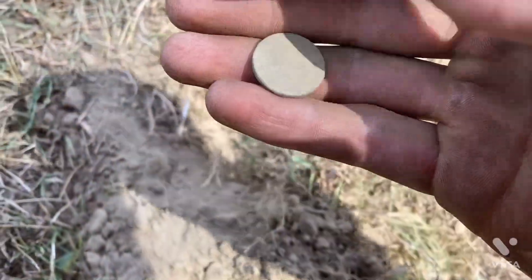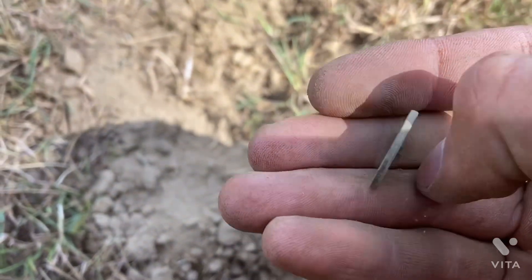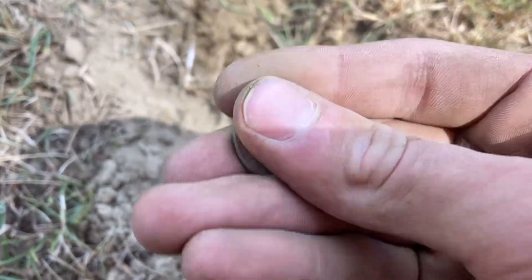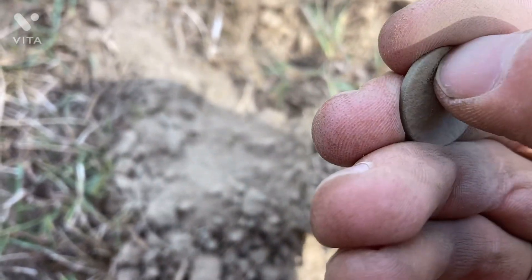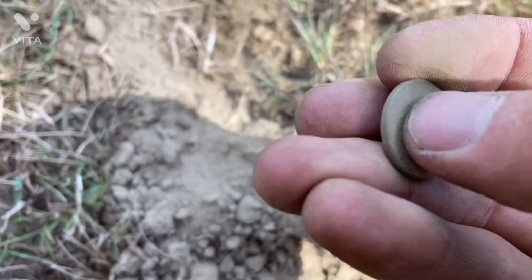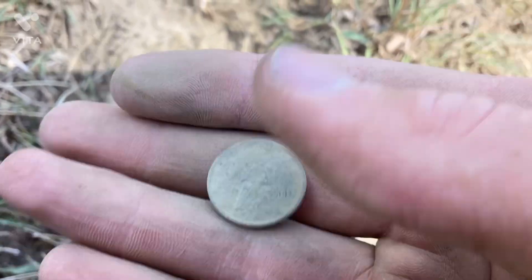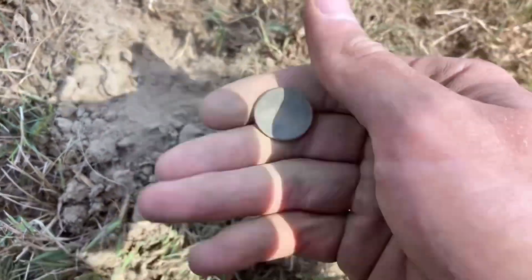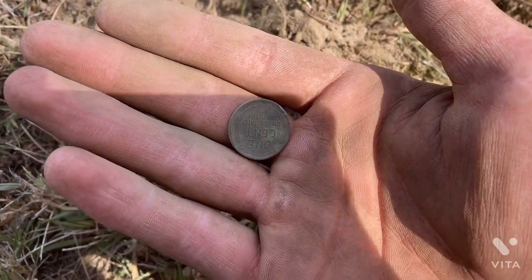I just got another wheat penny. Man, this is so fun — wheat pennies are always fun to find. But I got silver too. Is that a 20-something? It might be the dirt playing tricks on me. It'd be very surprising if it was a 20. I think it is — hang on. Yeah, it is. It's 1927. Well, that's a first — I've found a 1927. It's about everything being from the 40s here. Nice. Maybe there's some older silver in here. We've only got about 20 minutes left here to detect, so let's hope we get it.